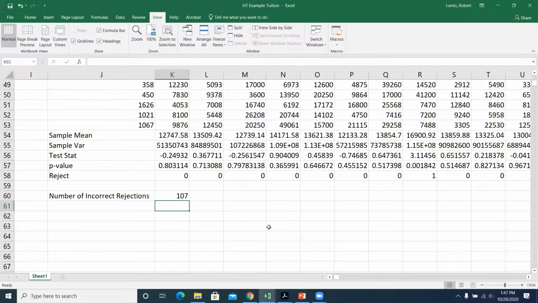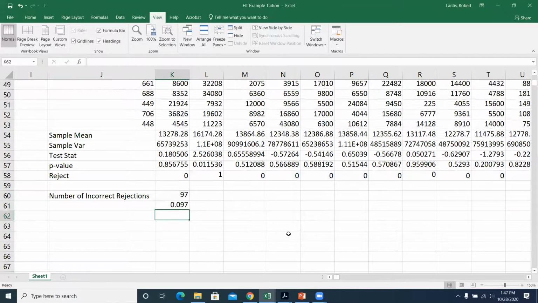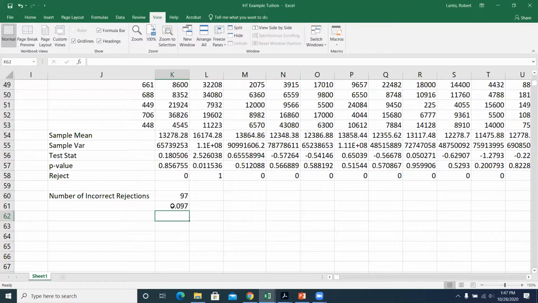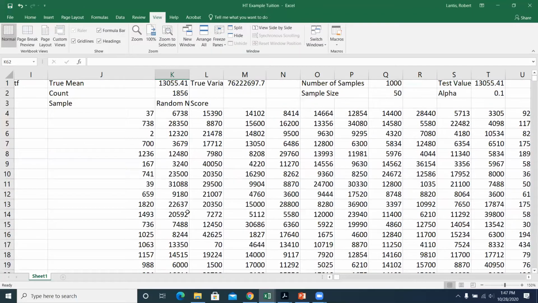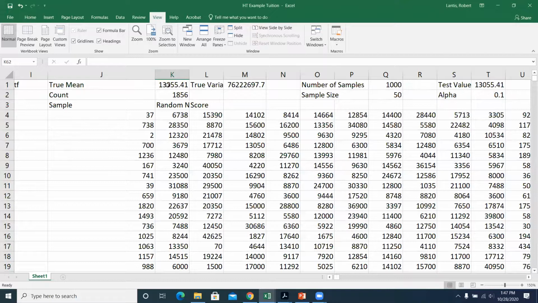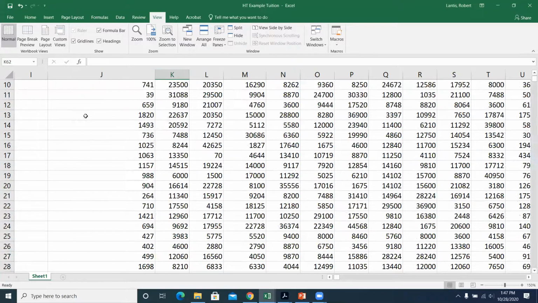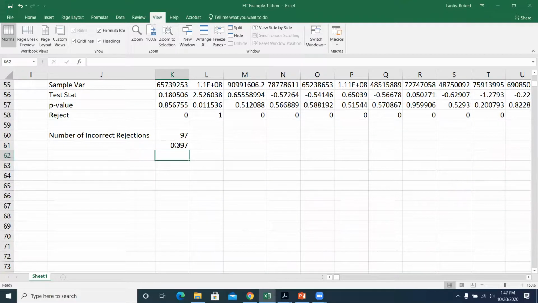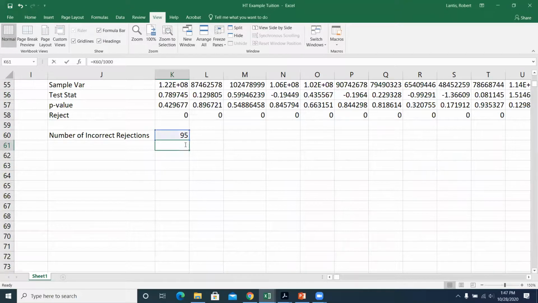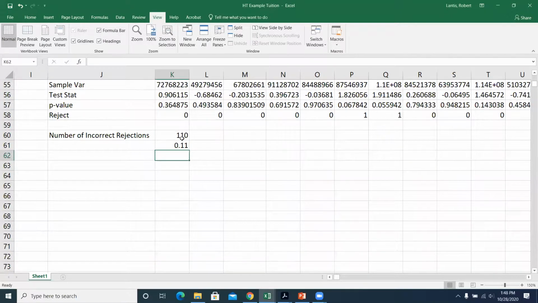Well, notice if this is the number of rejection decisions, if I divide that by 1,000, that was the total number of samples I had. The percent of the time that I'm rejecting, or the probability that I'm rejecting, even though I shouldn't have been, because here I assumed the mean was in fact the true population mean. Notice the probability that I reject when I shouldn't have been floats right around that alpha of 0.1, right? So it gets a little bit lower sometimes, a little bit higher sometimes. Now, if I wanted to get this to be exactly 0.1, I need an infinite number of samples, which 1,000 is a pretty good approximation, but even there, it kind of dances around that 0.1 value.